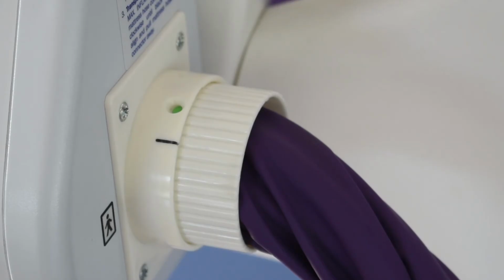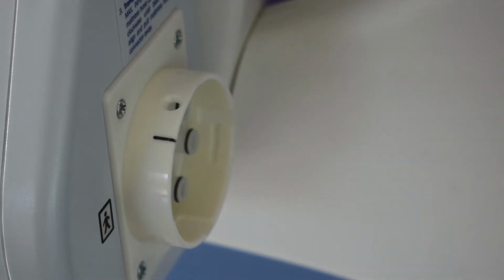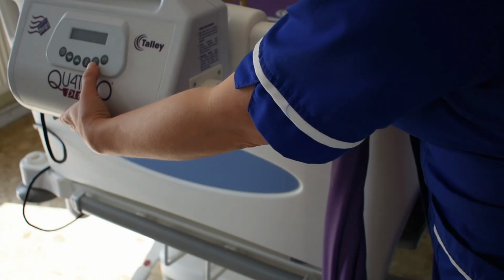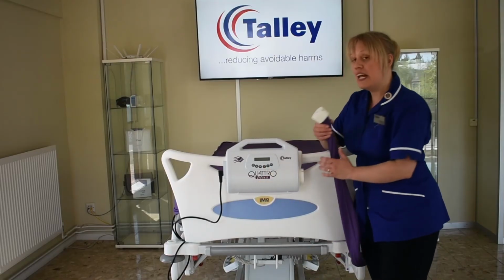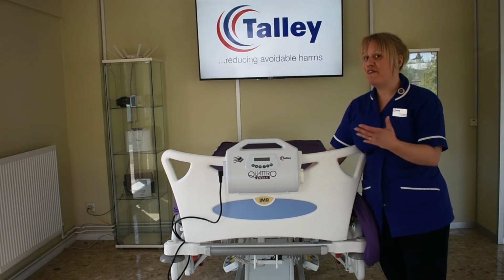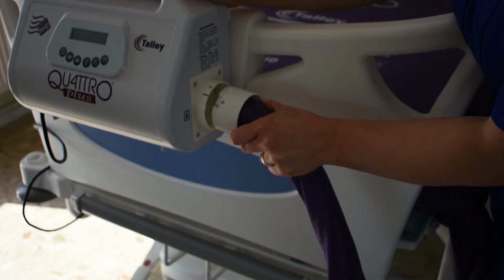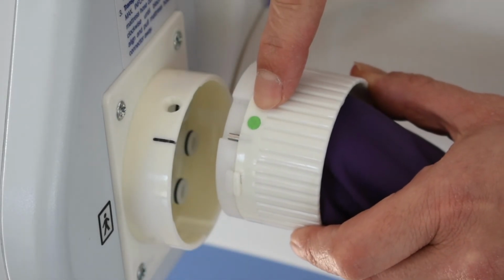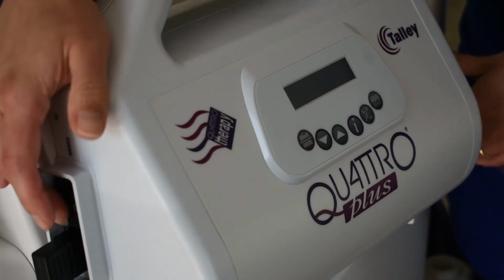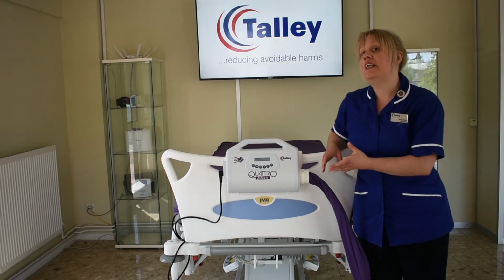So to put your mattress into transport mode, you're just going to take your umbilical and disconnect it from your power unit. You're then going to turn your power unit off. It will beep because it thinks no electricity is getting to it, so just mute the alarm by pressing that dual function button. And then you just put your umbilical at the end of the bed. When your patient returns from wherever it is they've been to, you can then reconnect it, and you just need to reconnect your umbilical by using the green dot on the umbilical, lining it up with the black line on the connector, pushing in and twist to lock in place, and then switch your power unit on. And you can also put your mattress into transport mode in the event of a power cut.